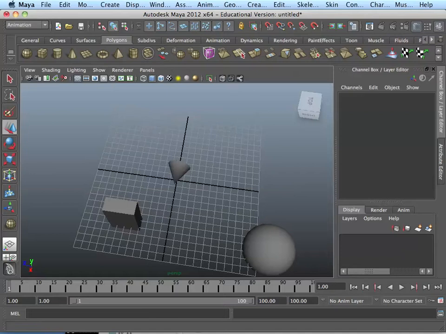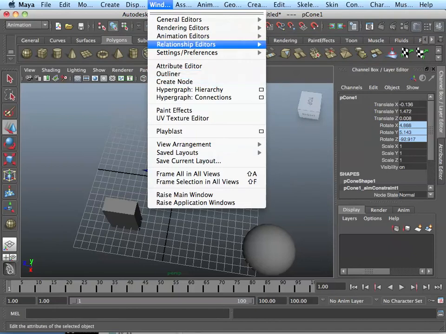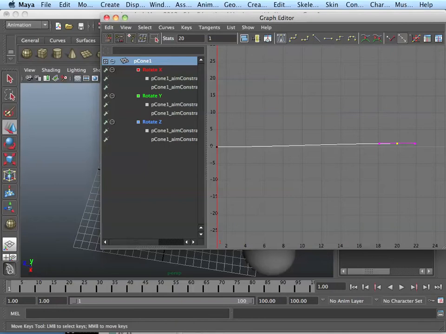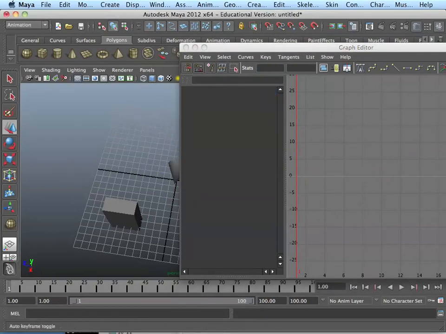It's hard to see because it's so fast, but all right, that's a little too fast. So let's say I wanted it to smooth over to it.